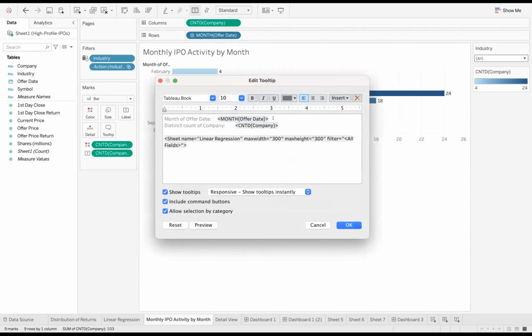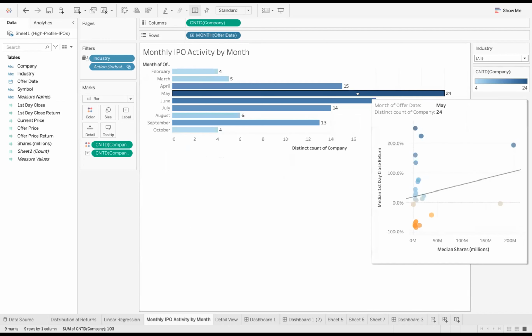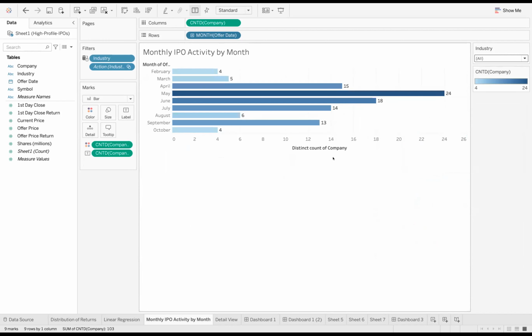So I'm going to go ahead and open up the tooltip, and I'm going to change our pixel dimensions here. I'm just going to increase our width to 400, and then I'm going to increase our height to 400 as well. That should give us a little bit more breathing room. It's not too big, so it's not overwhelming.